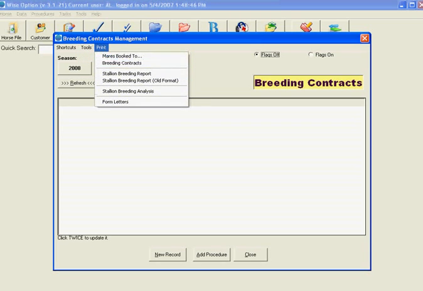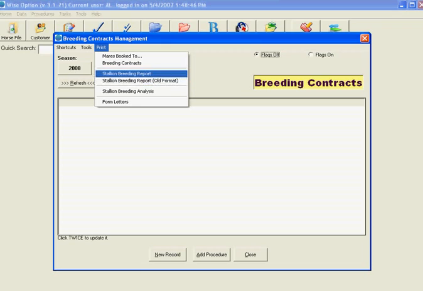From this print side, we're going to look at the stallion breeding reports. We have two reports here. The old format generates reports based on whether or not that mare was ever exposed to the stallion. So if she was exposed, she will show up on that report one time. If she was exposed multiple times, or if she was shipped semen to multiple times, she will still show up. However, she will have all of the dates of exposure.